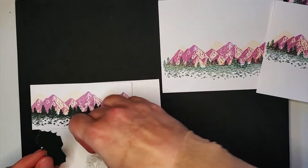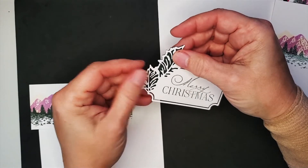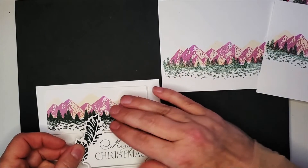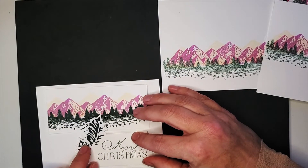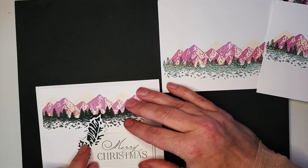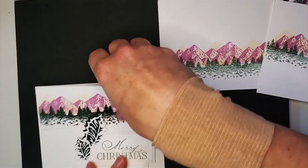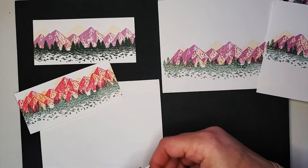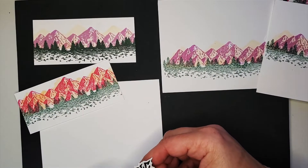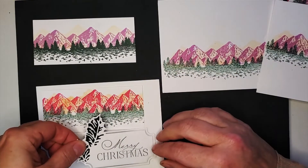Here is this extra little piece that I believe will attach like so. And then that will be what the card looks like. I think that is a very lovely, clean and simple. And I'm okay with the Fresh Freesia. I want to know what you guys think. I could even... I'm not so fond of this Polished Pink. It appears that that's just a Soft Succulent, so I didn't stamp off the Evening Evergreen. Let me know.